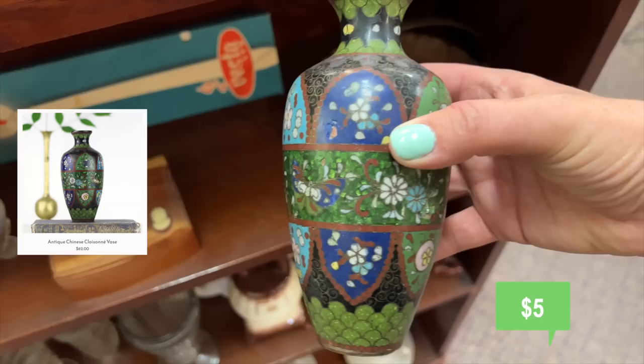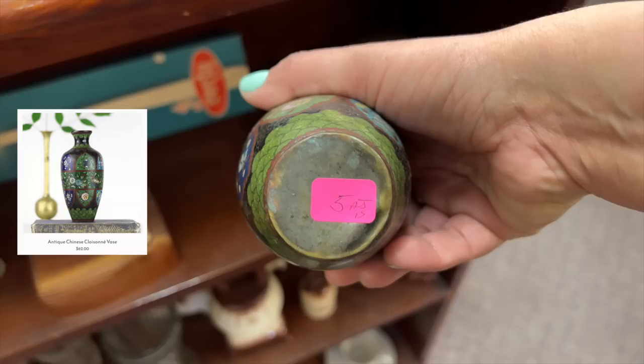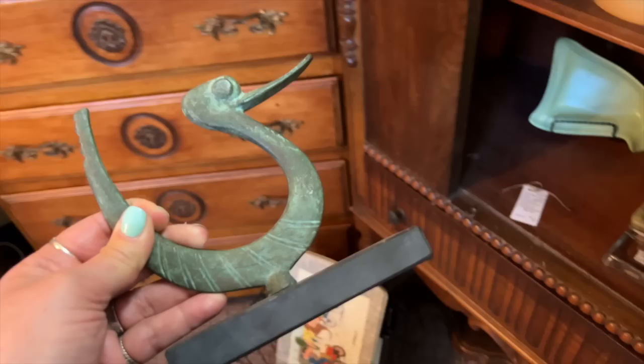Can you imagine all the time it takes to hand-paint and create these Chinese cloisonné vases? I love the colors in this one — it's such a sweet and delicate very old vase and it's only five dollars. I'm always on the hunt for sculptural pieces and anything made in Italy. This duck is really fun at forty-two dollars — I feel like that's a very good price for such a cool unique piece, so I'm adding it to the pile.